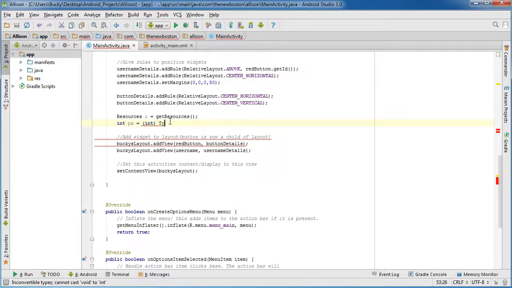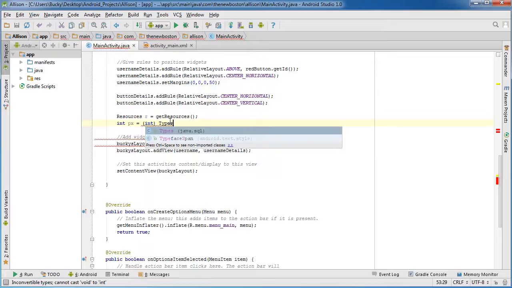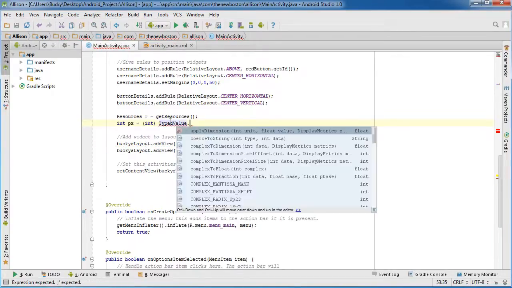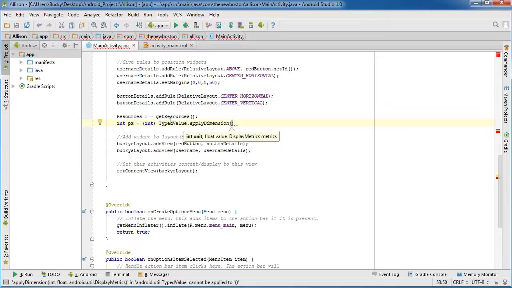So next we want to use TypedValue.applyDimension, and add your semicolon right there, because this is actually going to take three different parameters, and this is the method to convert DIP to pixels.